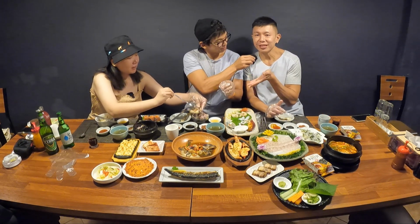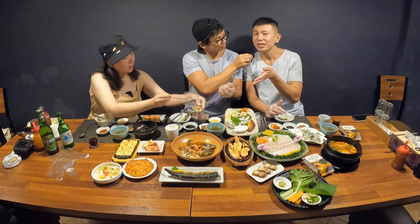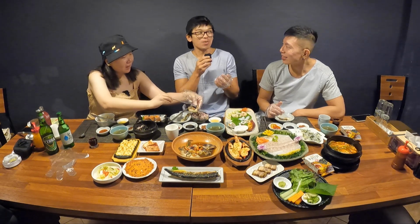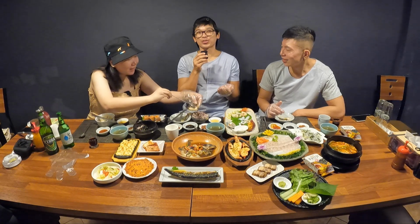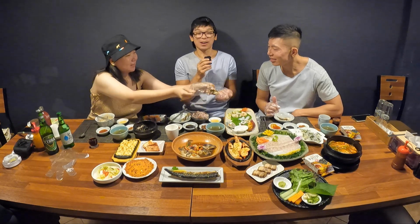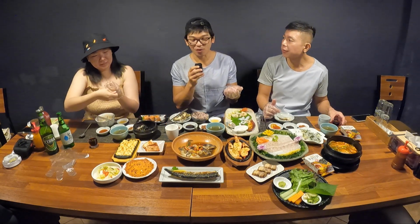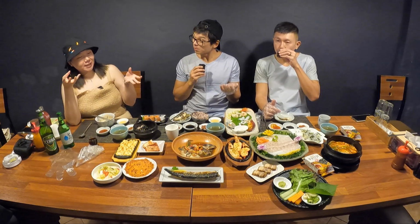I'm surprised that after they marinate in the soy sauce, it's not the most salty. I expected it to be very, very salty. So you can scoop it up. Nice. Holy mama. It's a cholesterol bomb, but it's a good thing. Is it like eating uni? Oh yes, Sean said it right. It's like the taste of sea urchin, but with more flavor from the egg roll. Mixed with the rice, especially hot rice, it's so good.